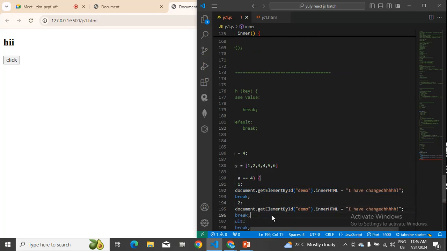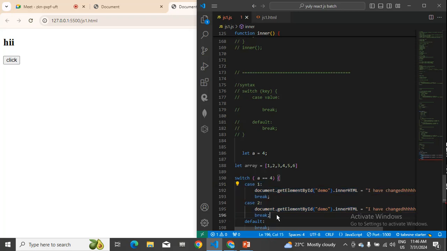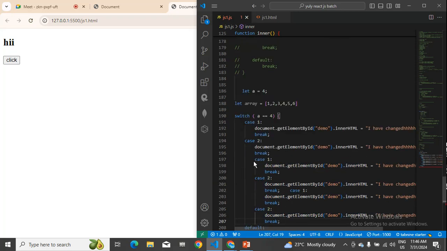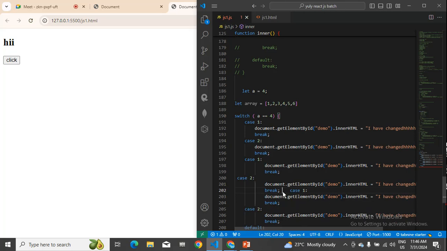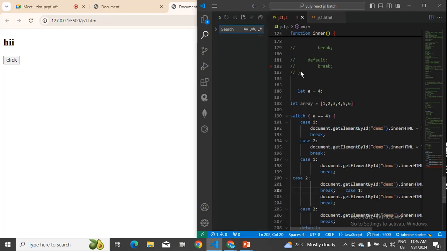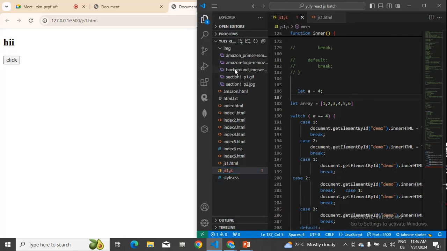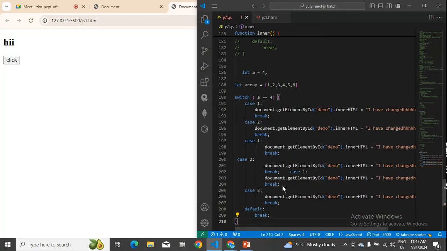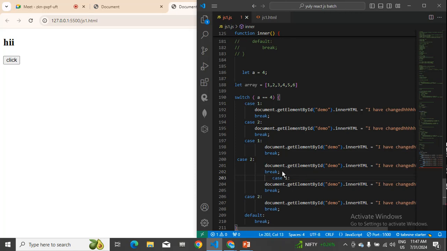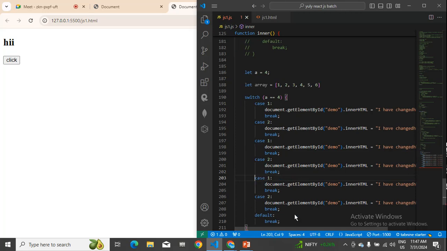So I'll completely copy this. Control Shift F. Yeah, I've aligned it.